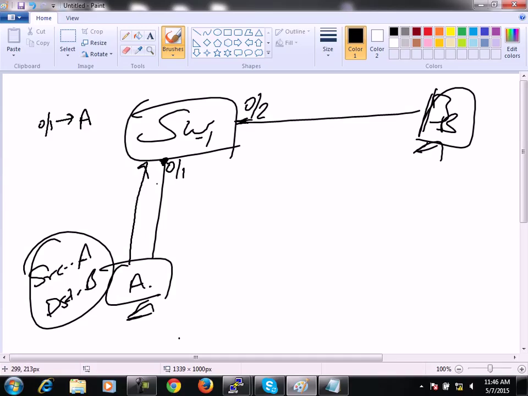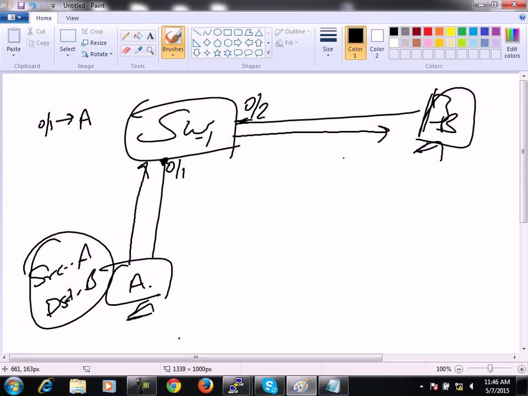And then it will also learn its destination MAC address. For the destination MAC address, it will now look up its MAC table, its CAM table. Now there will be two things. Either it will have the destination MAC address inside its MAC table or it will not. If it has the destination MAC address, then it will transmit that frame out from the appropriate interface. But let's say it does not have the destination MAC address in its MAC table. In that case, it will perform flooding. So if it performs flooding, finally a copy of that frame will be transmitted towards this host.